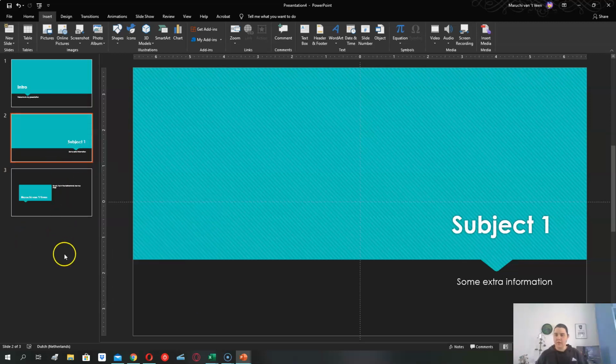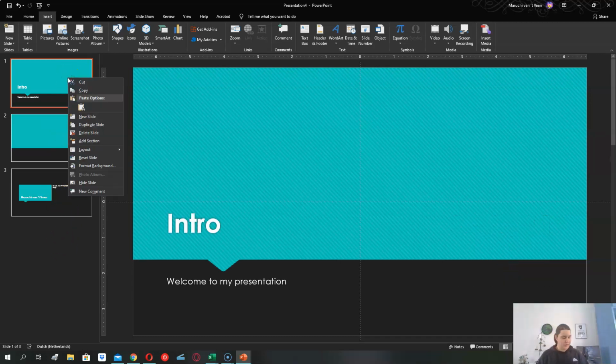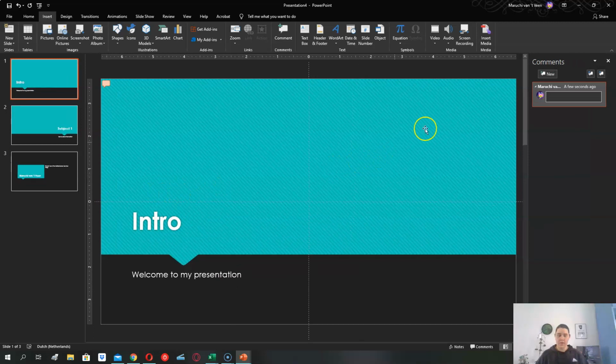So another thing that you might want to do is get your comments in. There are two ways to do that. One is by left-clicking on whatever slide you want and choosing add new comment. It will bring up a sidebar on the right where you can comment whatever you want.